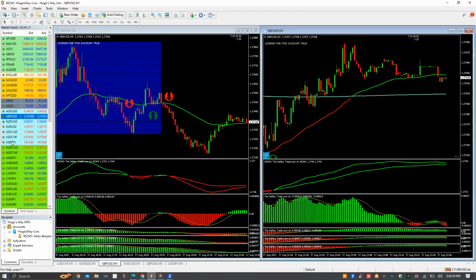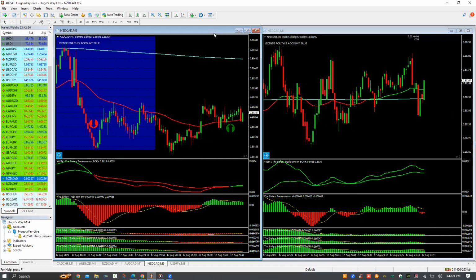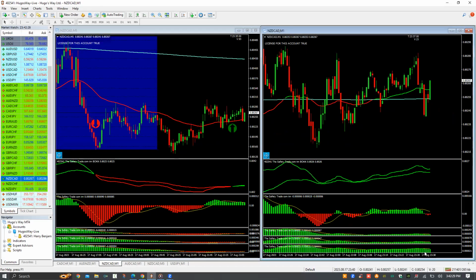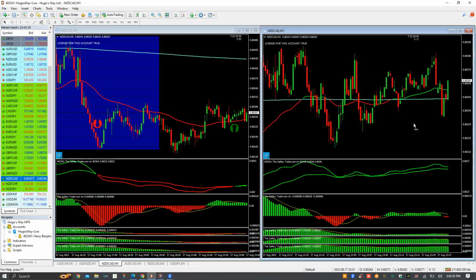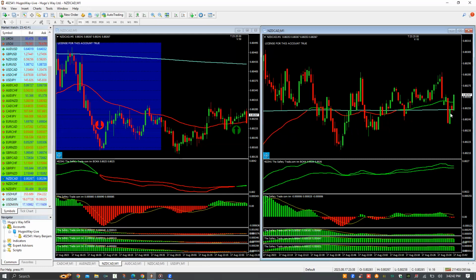All right, NZD CAD. We look for it. We found it. We put it on the screen, and then we're going to look to see what's going on with it. All right, it's already winning. You could see green, green, green, red, green. It came down. Right, it came down, and then you could see that it's already pushing up. Right, it came down right to here, and then you could see that it's already pushed up through this line. All right, so we're late on this one. We're literally late on this one.